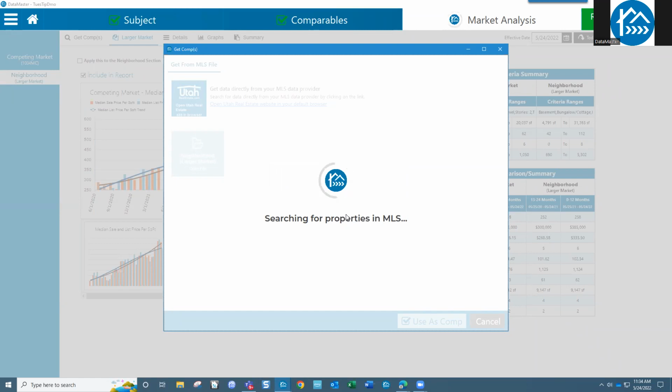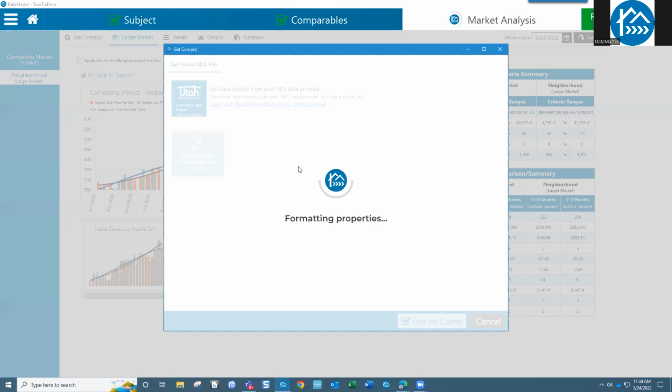What we're doing here also, to make sure that we're not duplicating properties, if by mistake you happen to grab a couple of the same MLS listings, we check to make sure that those MLS numbers don't match, or if the address matches, that it's in fact a different MLS listing, so that you don't have a duplication of data. We do that automatically. You don't have to worry about that as you're exporting out if maybe you grabbed a particular listing twice.